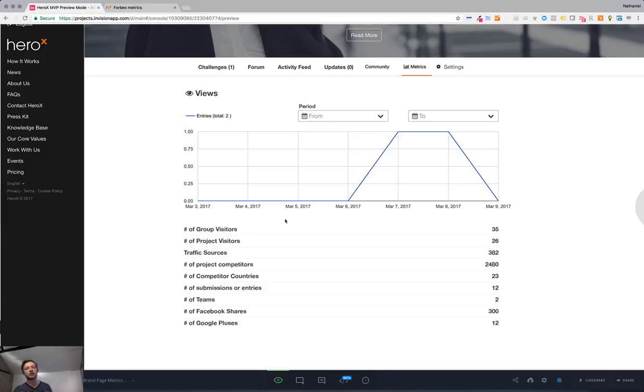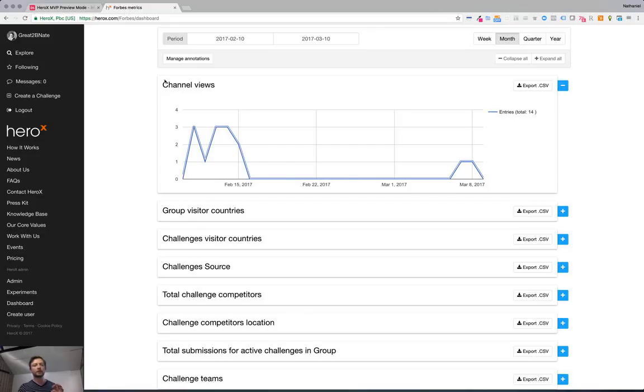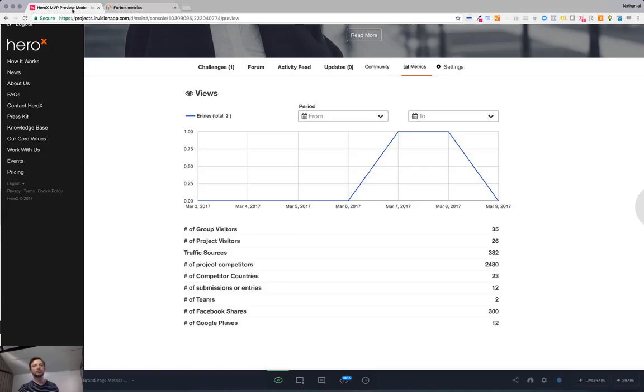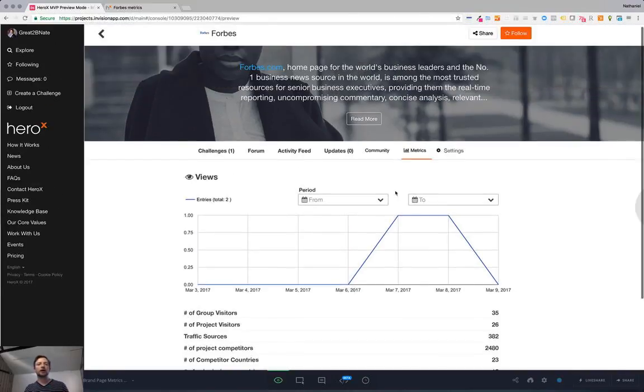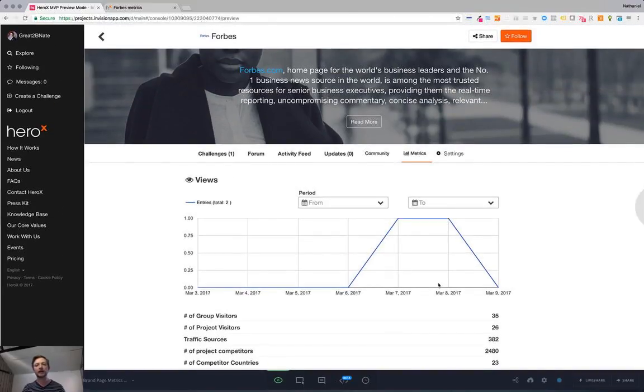But we've made the decision in the beginning that the first one, the views, will be displayed here. And perhaps in the future you could even filter by a particular challenge and see the views on that challenge. But here we're able to get a snapshot of each of the metrics without actually having to open and click through. We have a nice graphic UI at the top of the graphs so we're able to actually see some visual information right away, some visual data.